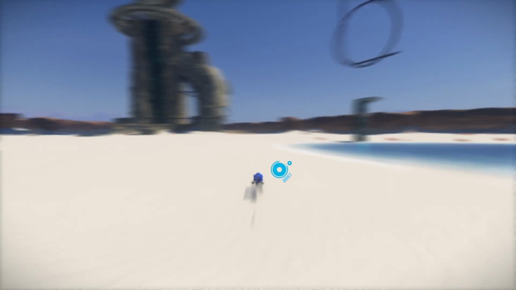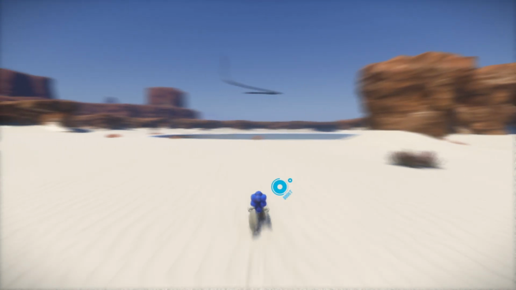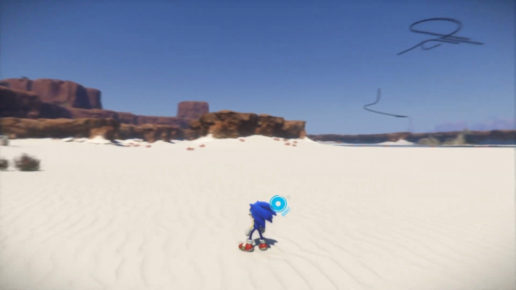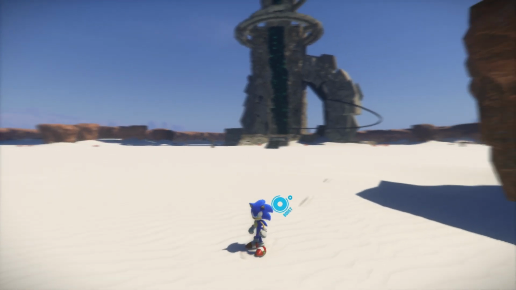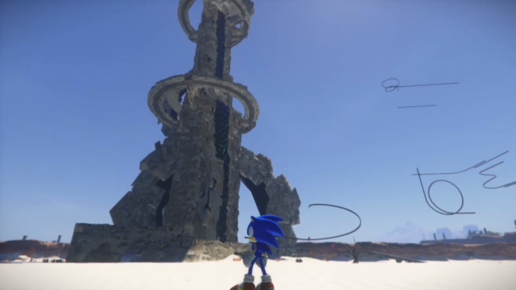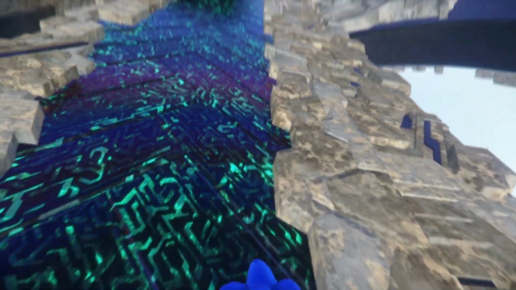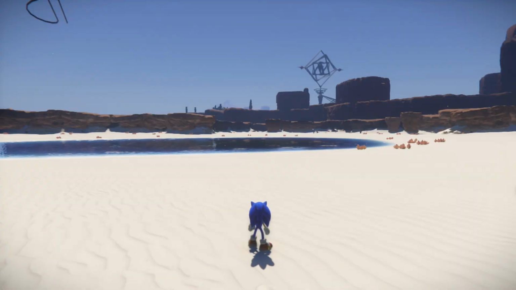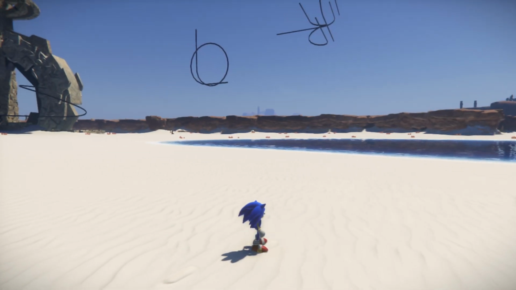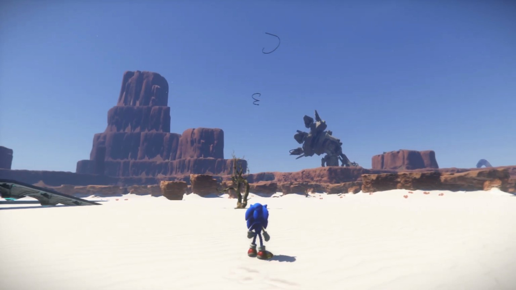Just boosting around, taking in the colors and the landscape, it's so satisfying. But then, when you stop, you appreciate it in a different way. You feel so small in such a big world. Like, look at how tall that tower is. Sonic's just a little pipsqueak compared to it. I like that dynamic in game worlds, where everything feels so big in comparison to the size of the player character. And this spot really nails that.